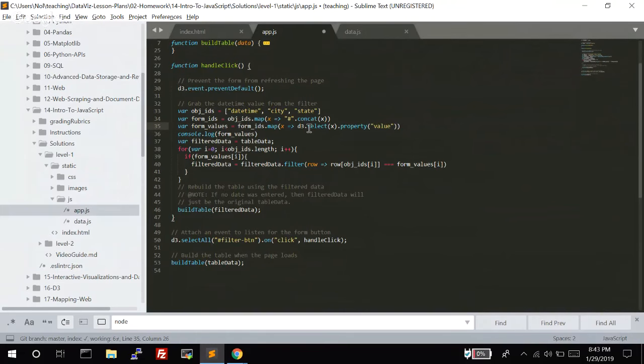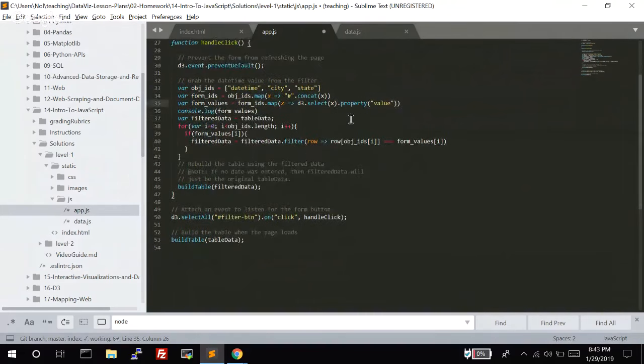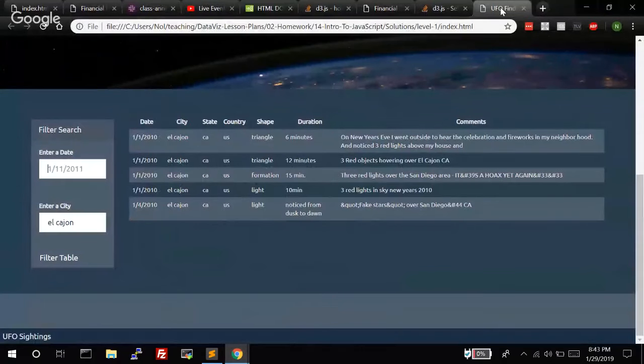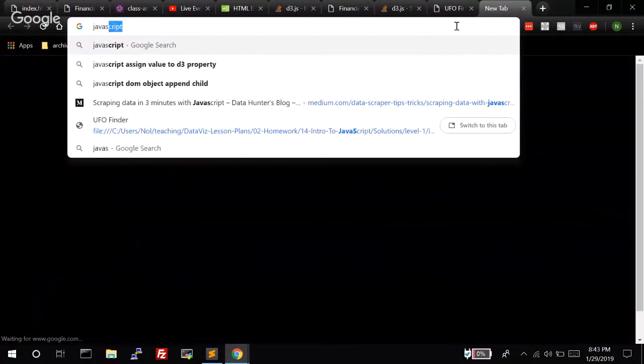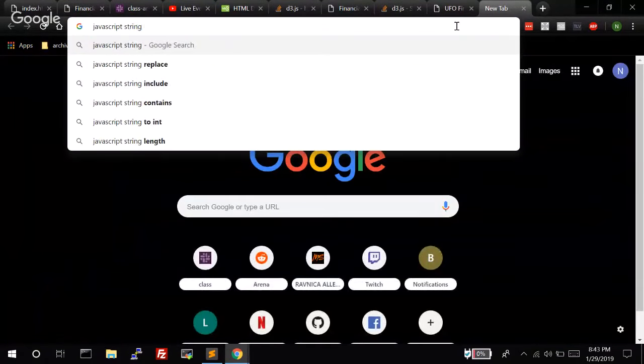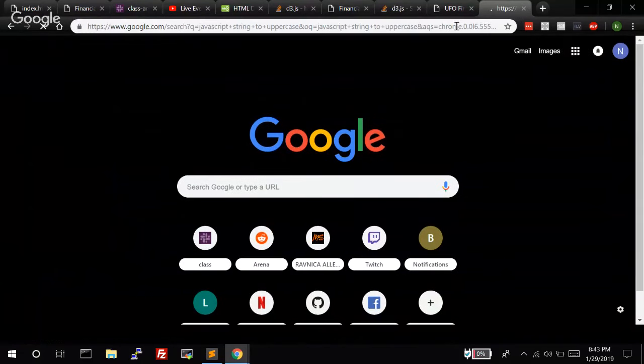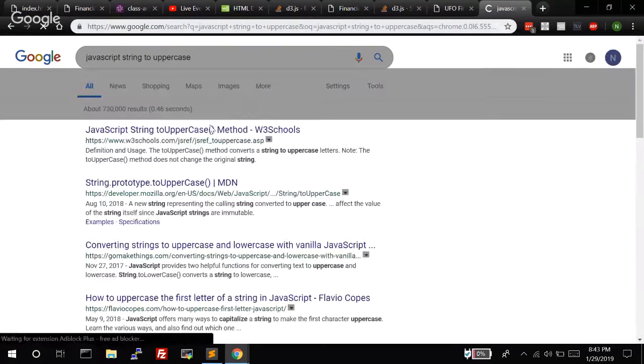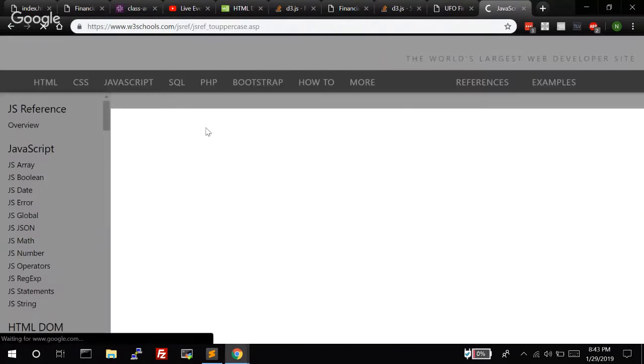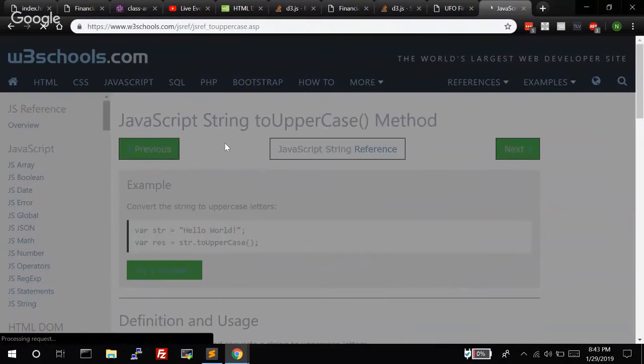And the only real point of concern here is that we should probably be making this comparison case insensitive. So let's look up how to do that. JavaScript string to uppercase. Apparently, it's a method called toUpperCase.